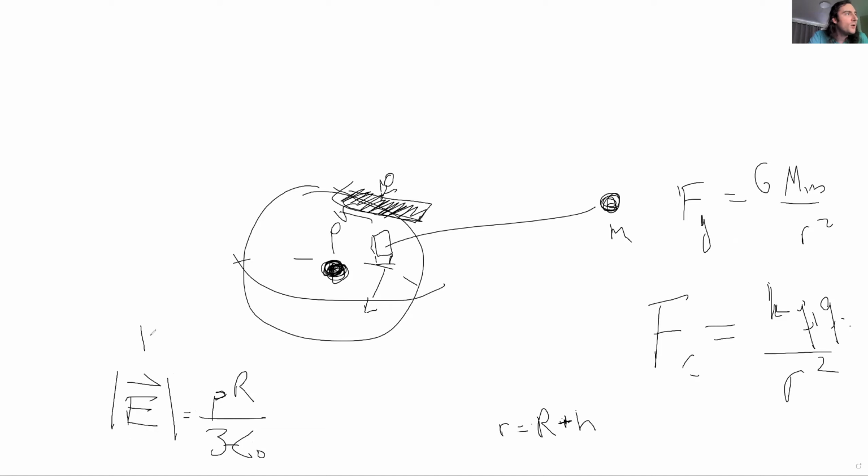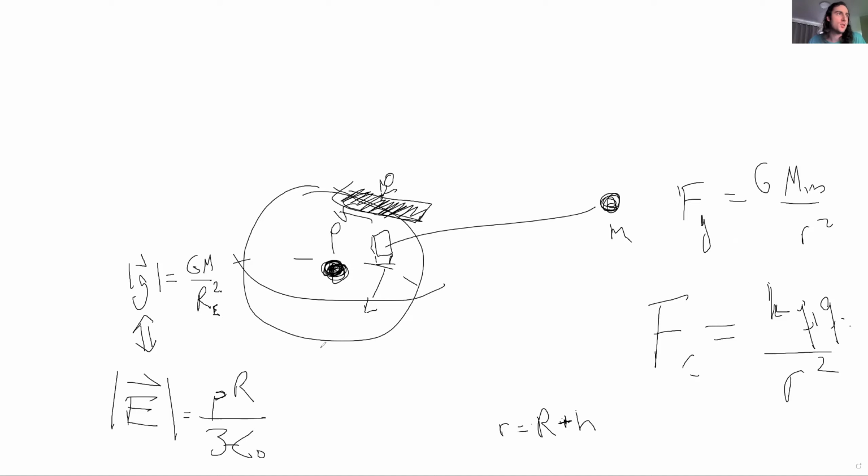This is literally the identical calculation for g. The magnitude of g being equal to G big M over the radius of the Earth squared. It's exactly identical. So does that answer your question? That was a long-winded question. We can go past 6, it's not a big deal. But does that answer your question? Yes. Okay.